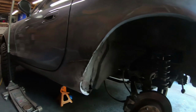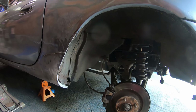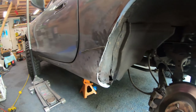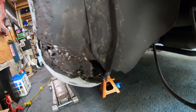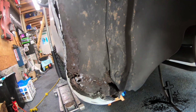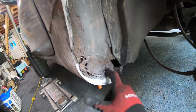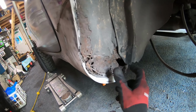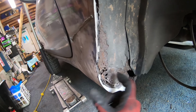Okay, I did a bunch of beating with Mr. Sledge, and it's helped quite a bit so far. I've also beat the back. As you can see, it's pretty bad. If a bunch of people are wondering why I'm doing this, or why I'm destroying a perfectly good car, that's why. I've been getting a lot of haters anyway. Oh well.